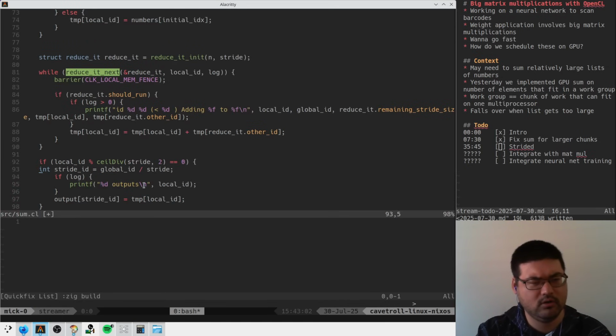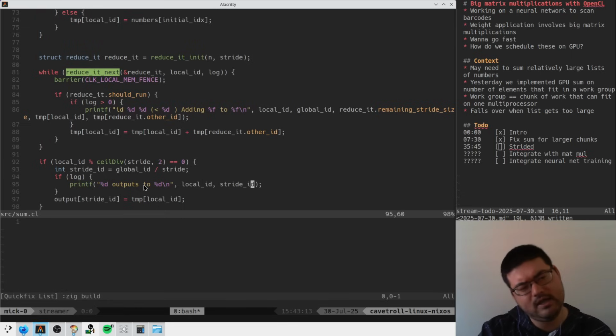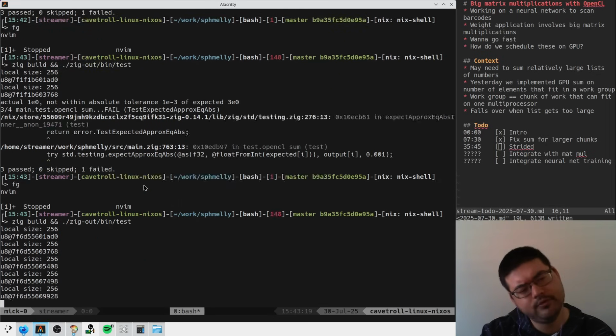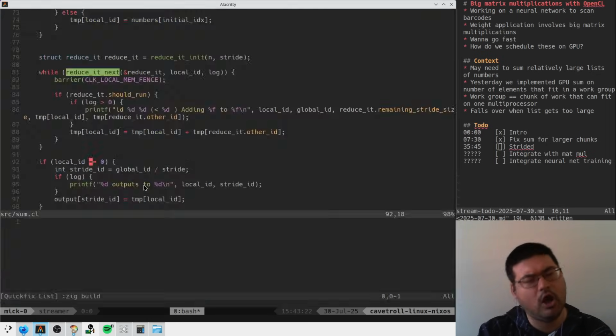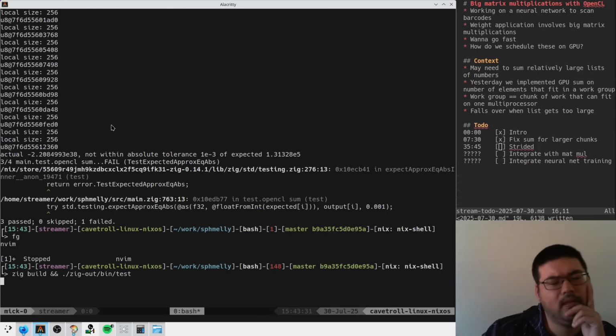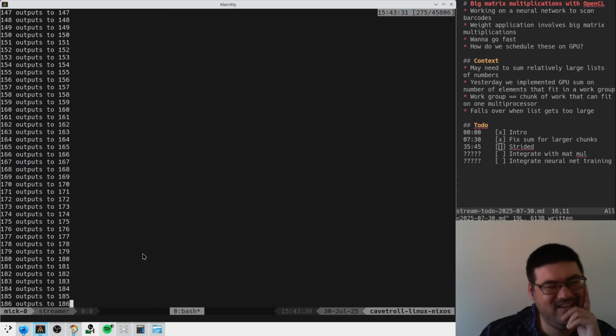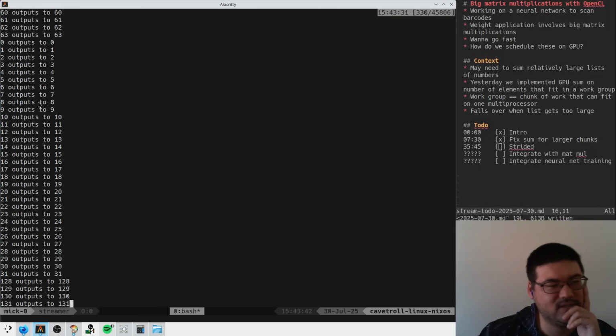And I think no, we're not seeing any output here. Oh, because my bad. Log's not on in a lot of these cases. Okay, that's not good. But we should be seeing like 0 outputs to 0.